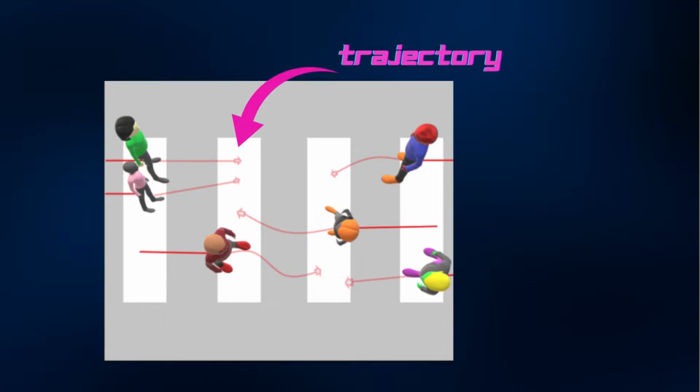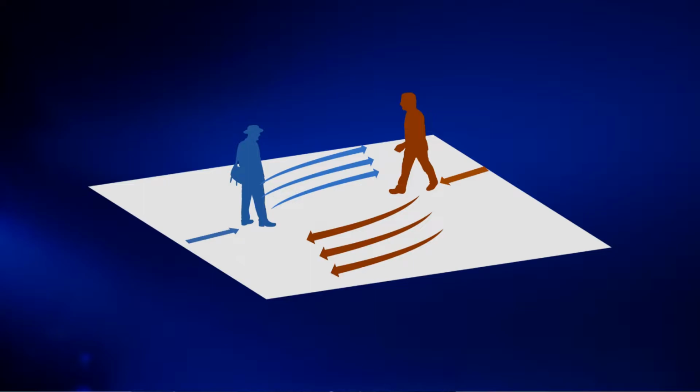This can be achieved by predicting the trajectory of the pedestrian, or simply the path that the pedestrian takes while they are moving from one point to another. The prediction of the pedestrian trajectory can be achieved by using a machine learning model known as Social GAN. The Social GAN algorithm can predict the future path of the pedestrian based on the past path that the pedestrian took while they are moving from one point to another.